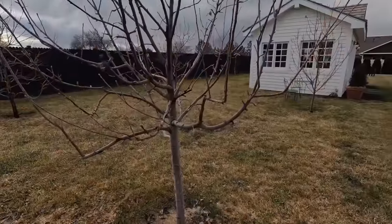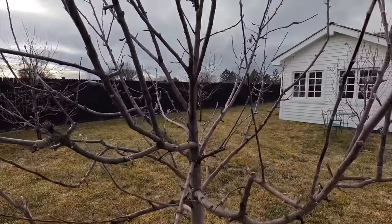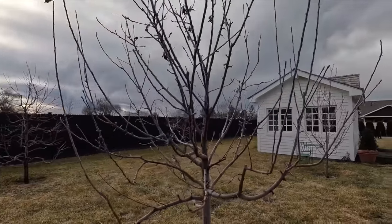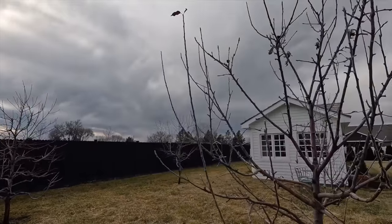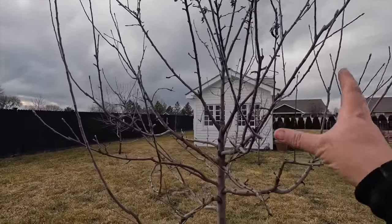These fruit trees are done, and most of them are almost dry already, which is perfect. That's what you want. You want to make sure it's a nice day and that it's not going to rain for a while afterward. And I know it looks like we're going to get rain, but we're not supposed to, and it's been doing this all day. It gets kind of dark and then it gets bright again. So as long as the spray dries, we're good.